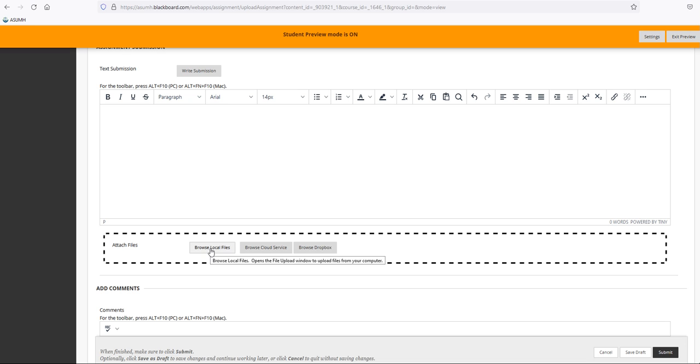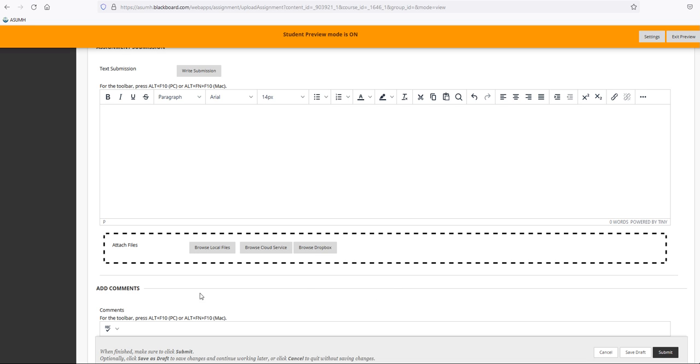So what that means is they're going to want you to go out and use, let's say, Microsoft Word to type up your 500-word essay, or you're going to use PowerPoint to create a slideshow, or Excel to do your spreadsheets for your class. So for the most part, you're going to use Microsoft Word a lot to type up assignments. So now that you've typed up your 500-word essay, now you're ready to upload it. And it's really easy to do that.